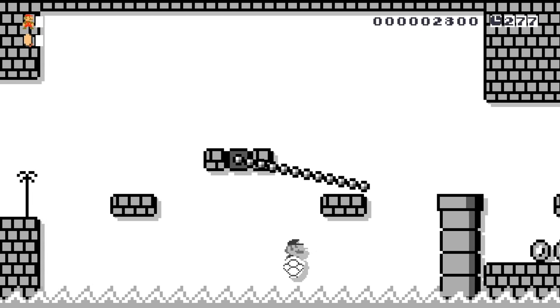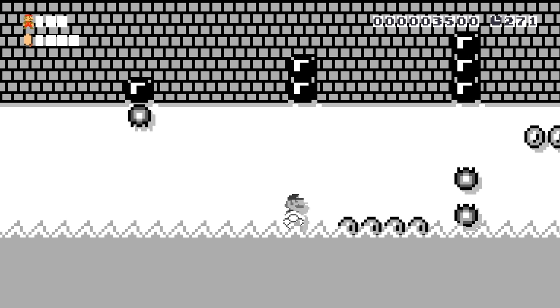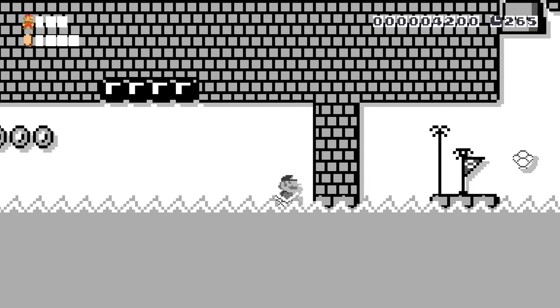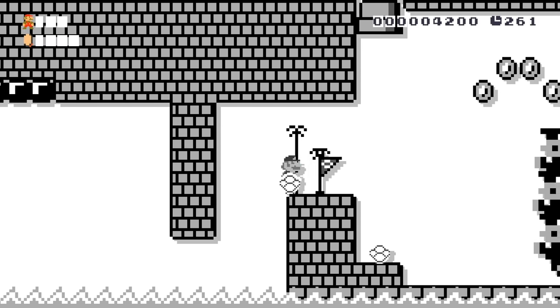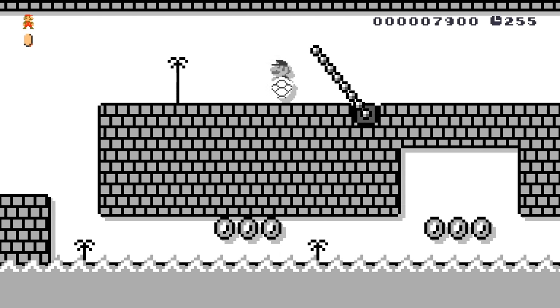Boom. Getting the coinage. Our dry bone shell we don't really need. Lava bubble there. Dry bone shell is like really overpowered. They can kill pretty much everything. Can kill bosses in one hit. And we got a checkpoint over here. Add a little color to our level with a red checkpoint. Whoop. Okay, everything's fine. Whoop! Okay, almost lost it.